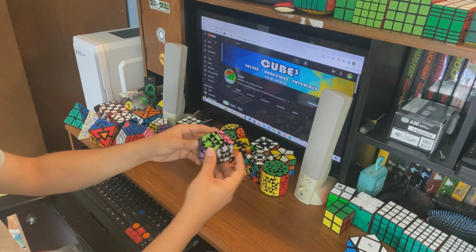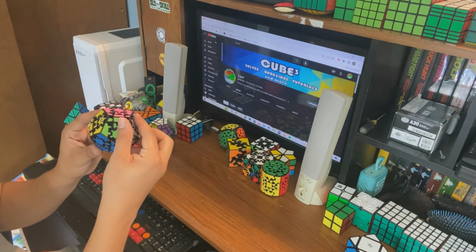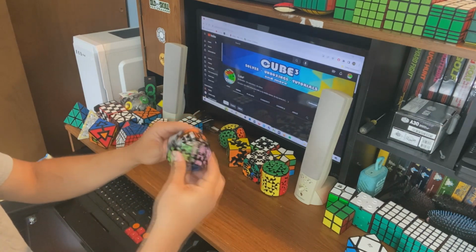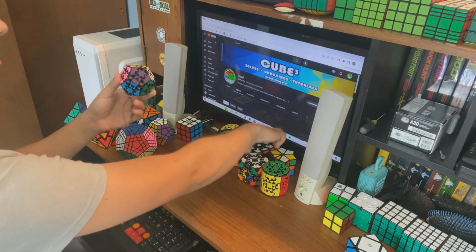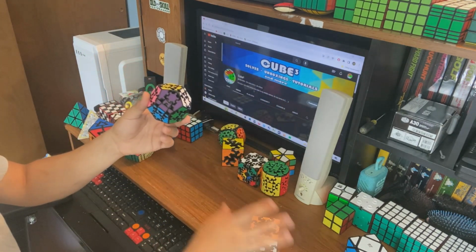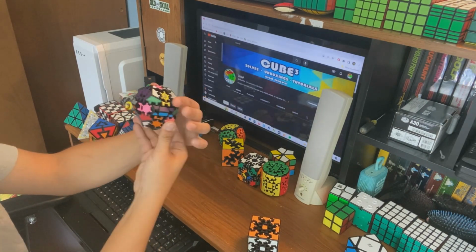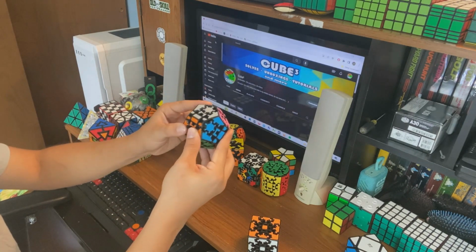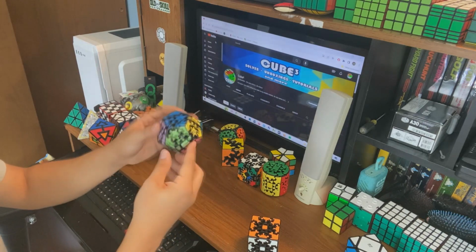This is the Gear Minx. I can't remember the company that makes it, but it's a Gear Minx, and essentially it is a shape mod of just a normal gear cube, which this is a normal gear cube here, and it turns the same way that a 3x3 in a gear cube would, rather than turning like a Megaminx would. It's just a 3x3 shaved down into the shape to give the look of it.